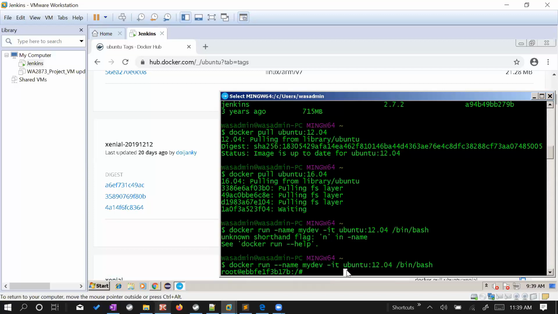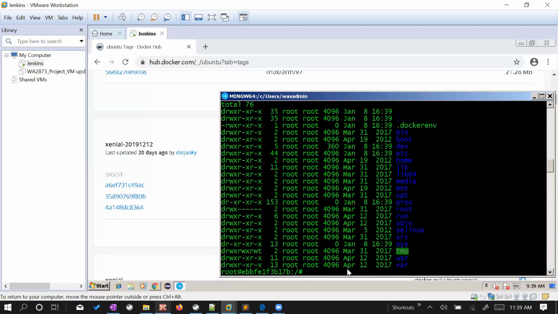Here we can see that it's a full-blown Linux environment. You can execute every possible Linux command here. You can execute apt-get. You can update your operating system. You can install Git. You can install JDK, and so on. You can install Gradle, Maven, and so on by using the regular apt-get or yum sort of commands. So basically, you can execute every possible Linux command here.